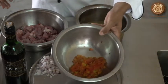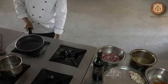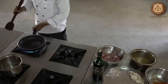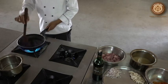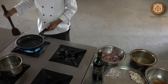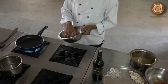Tomato concassé. Oil. You have to add chicken. Chicken should be with skin preferably.